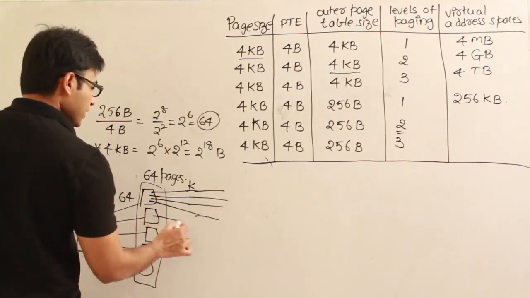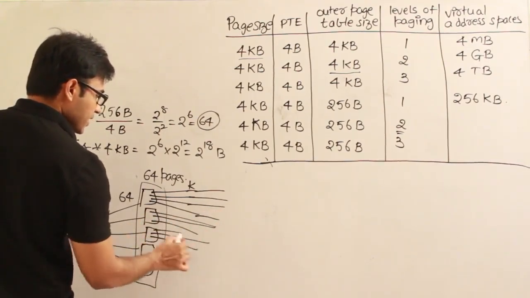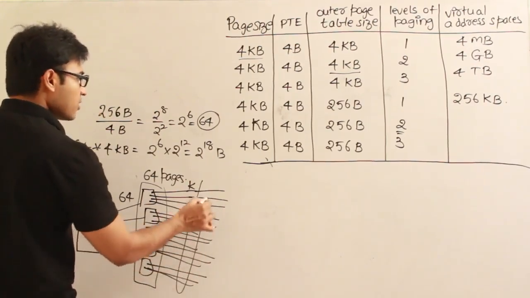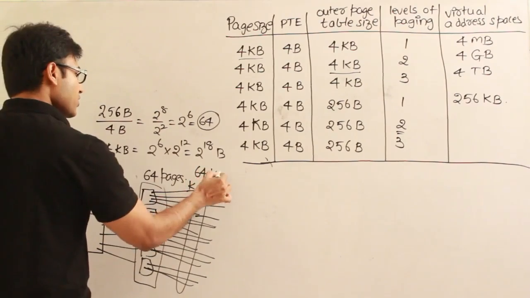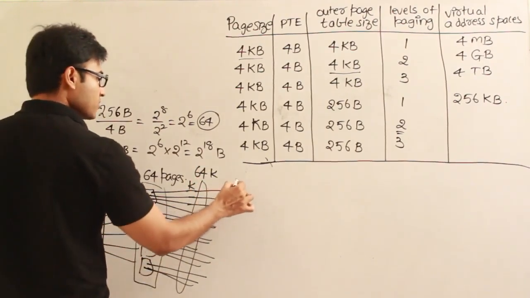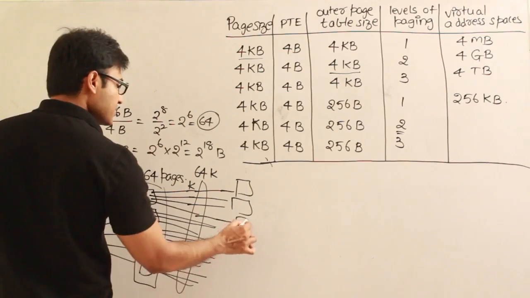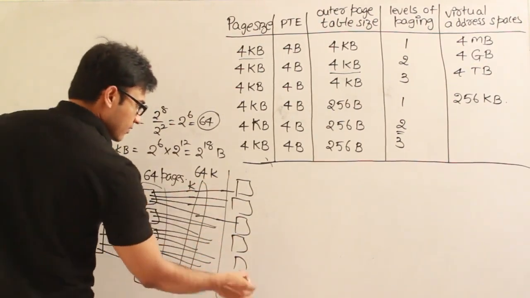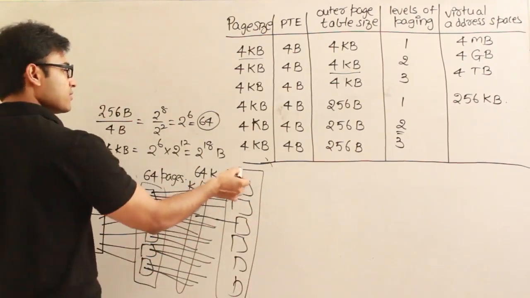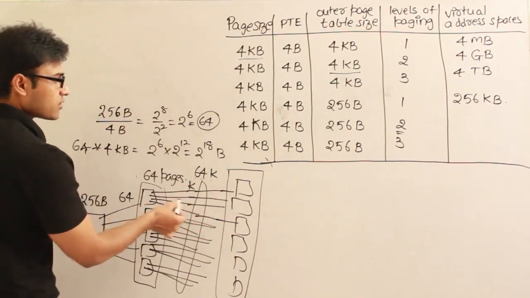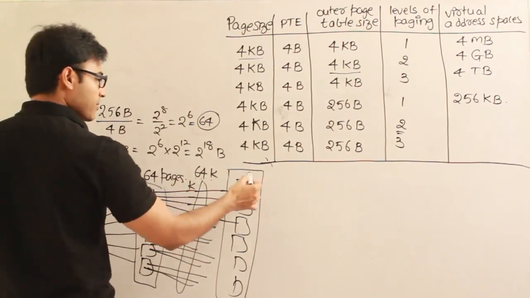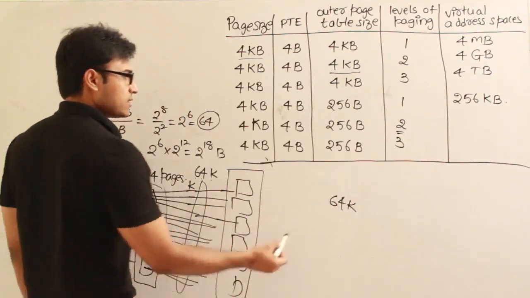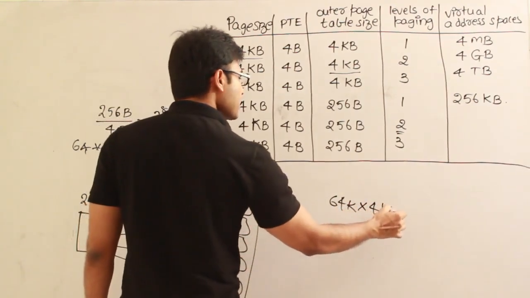So if you put them all together, there are 64 pages, and from each one 1K entries are coming out. So how many total entries will be coming out in general? Therefore it is 64 into 1K entries coming out, and each entry is going to point to a page. In this case, since it is only two-level paging, and both levels are over, the final level will contain the process, right? So how many pages will be present here? Since 64 into 1K entries are coming in, the number of pages present in this level is 64K pages in the process, and the size of each page is 4KB, right?